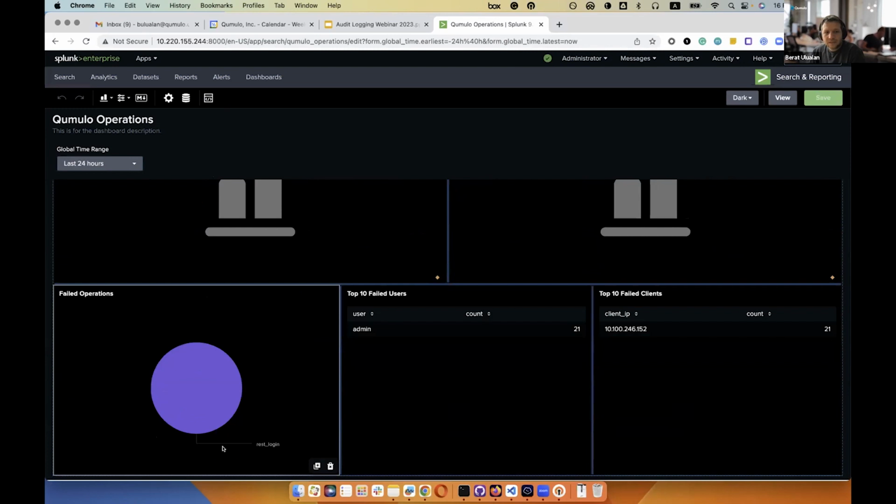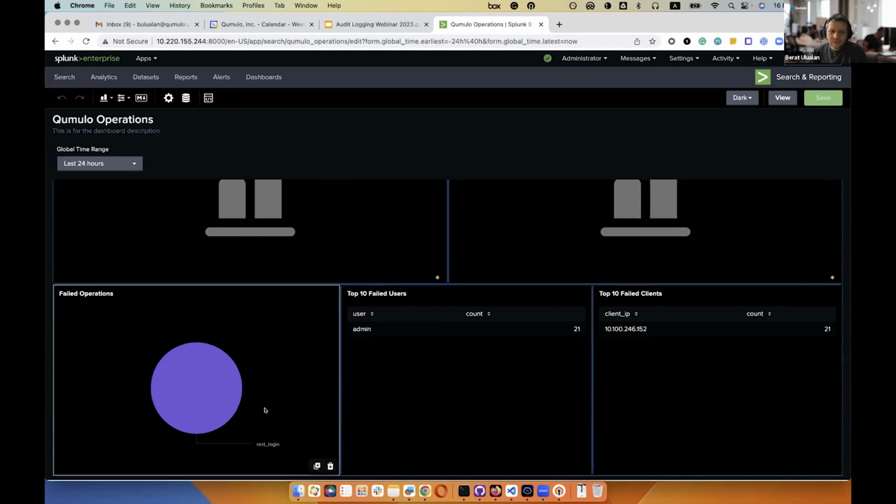Also, we can check the failed operations and their resources, because generally we can catch some unauthorized activities that can be important for us here.